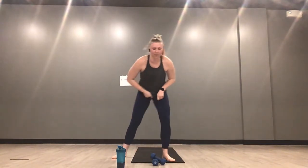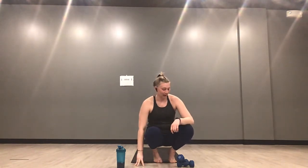Half burpees, 30 seconds — don't miss it. Pop back and forward, stay low, then bring your shoulders over your hips. Give yourself 10 in the mirror. 10 more seconds — left side single arm kettlebell swing is next. 30 seconds left arm kettlebell swing — inhale down, exhale up, squat low, swing high. Then we'll go all the way to the top for those push-ups. Push-ups start in three, two, one.